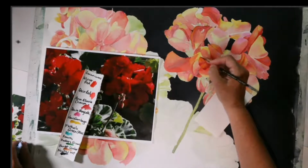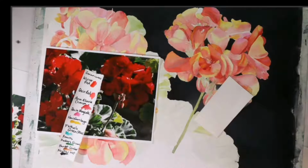It is so pretty, and the blending of colors.